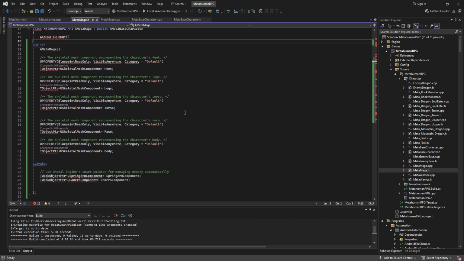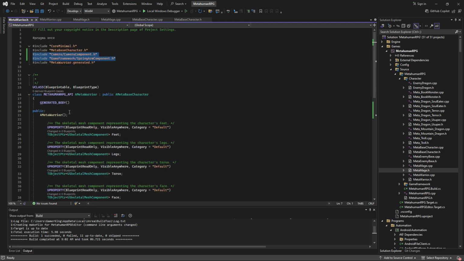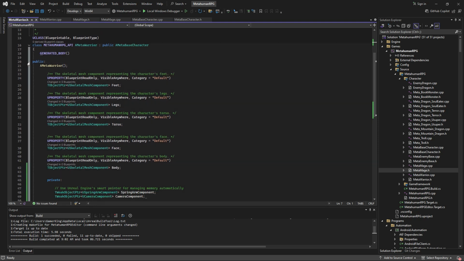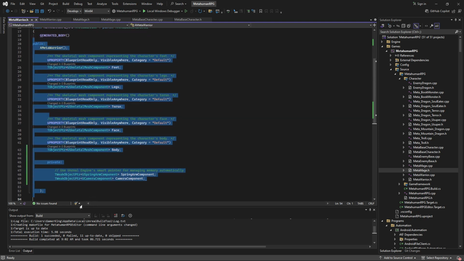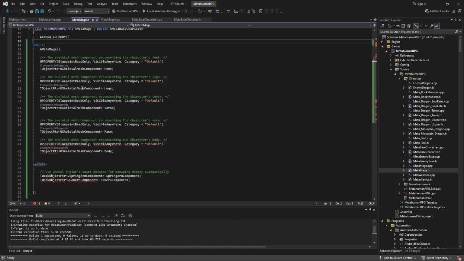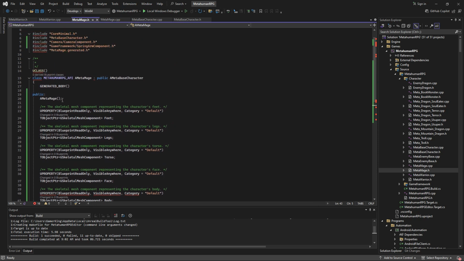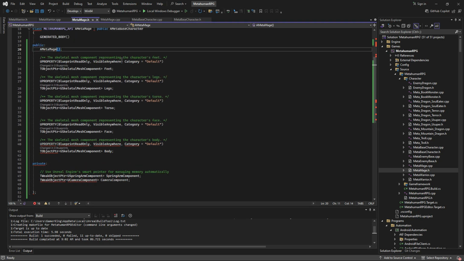Then you go over here and copy paste everything you see right here, and paste it over here in your mage. But in your mage, change the A meta warrior to A meta mage. And you'll be done with that.